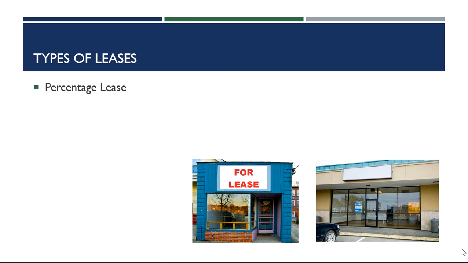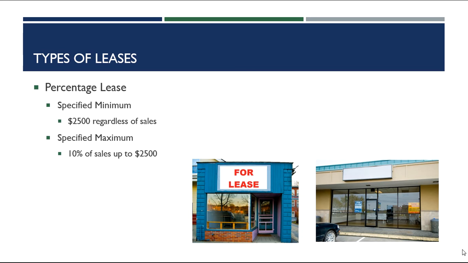So the first type of lease that a retailer might enter into is what we call a percentage lease. And a percentage lease is a lease in which the rent is based on a percentage of your sales. So the retailer is going to pay a fee based on how much they make. And so there could be a percentage lease with a specified minimum, meaning that retailers are going to pay a minimum lease amount regardless of what their sales are. So regardless of your sales, you might have a $2,500 lease, but of course, if your sales are higher than that, you will have to pay the extra percentage.